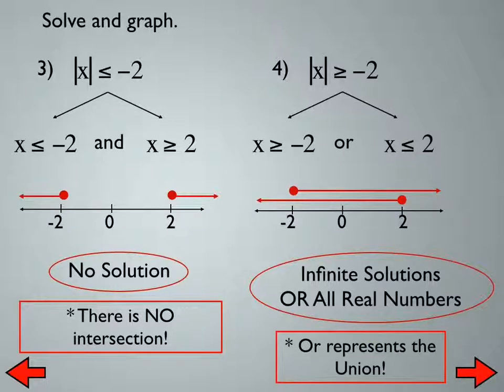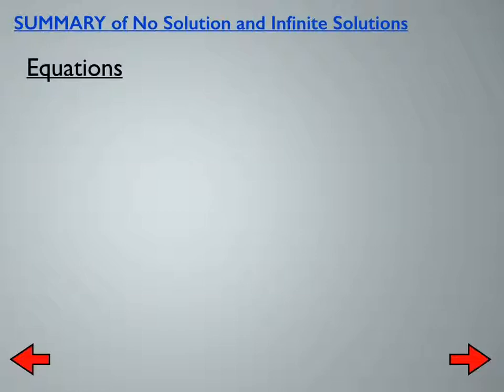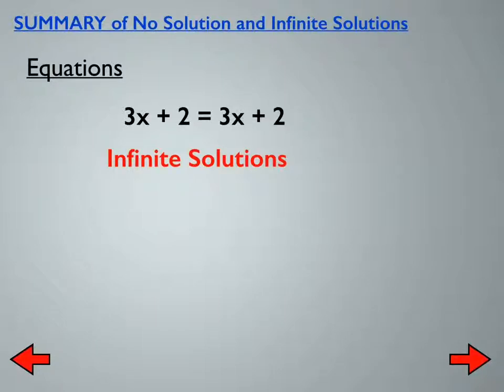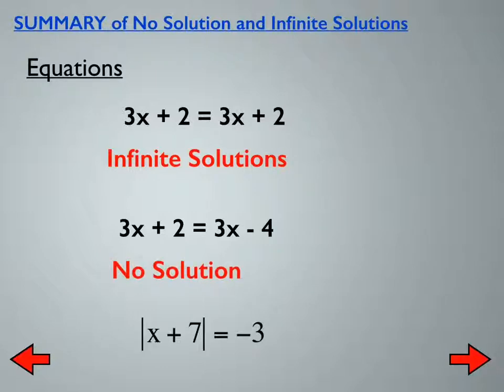All right, so we have to keep all these things in mind when we are solving absolute value inequalities. So let's quickly summarize all these things we've been talking about in Unit 1. And we've talked about a lot of things here. Summary of no solution and infinite solutions. When we're talking about equations, the answer to that, of course, is infinite solutions. We end up with the variables canceling, and we end up with a true statement there. Any number you plug in for x will make a true statement. In this one, no solution. The variables cancel, you end up with a false statement, or another way of looking at it is this. Nothing that you plug in for x will ever make a true statement.